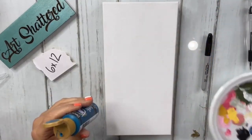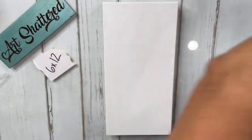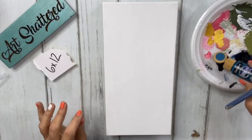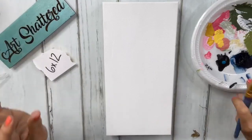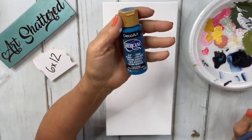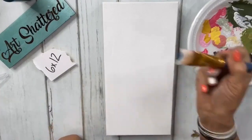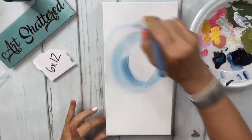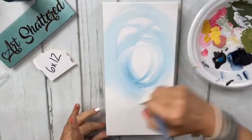I'm actually gonna put this on my palette. Let me put these away. I'm gonna put this on my palette because I want to have a little more control. Everybody can hear me now? All right, so this is, by the way, tropical blue. So I'm gonna get a little bit of that on my brush, just a smidgy, and I'm gonna start on the outside, and I am gonna make a circle.